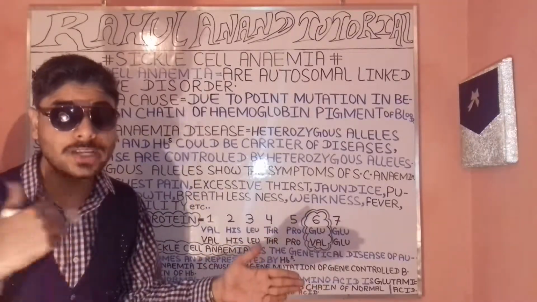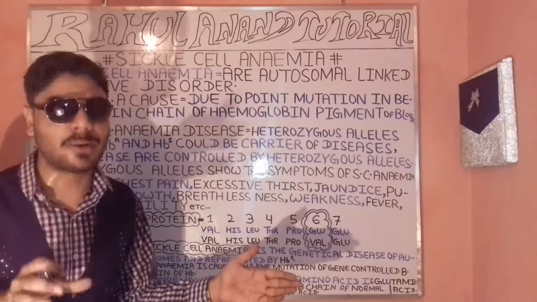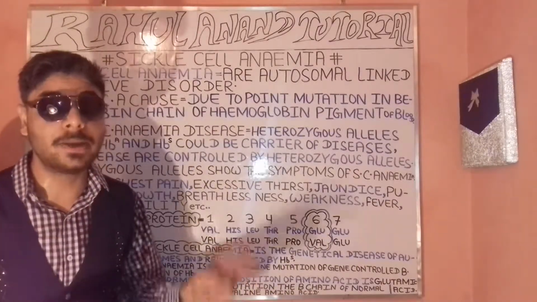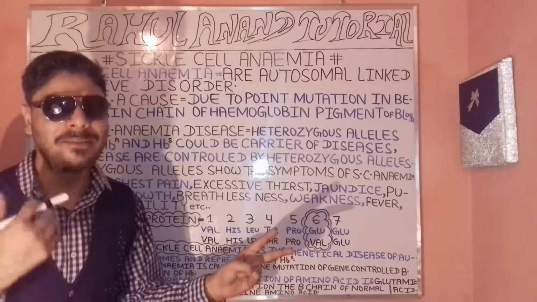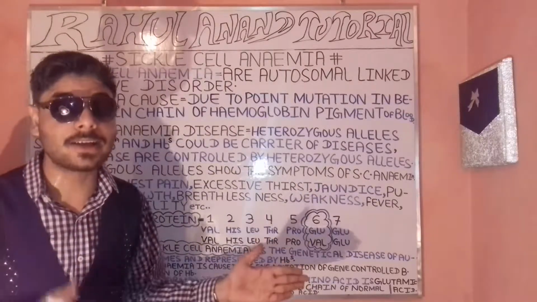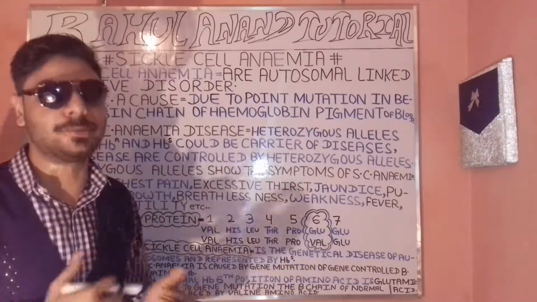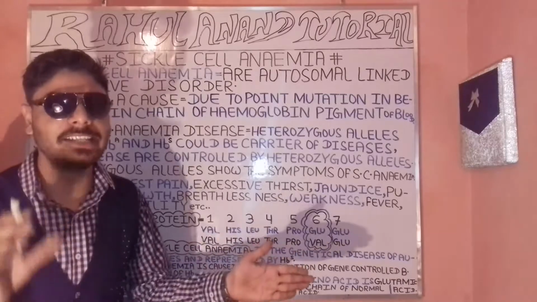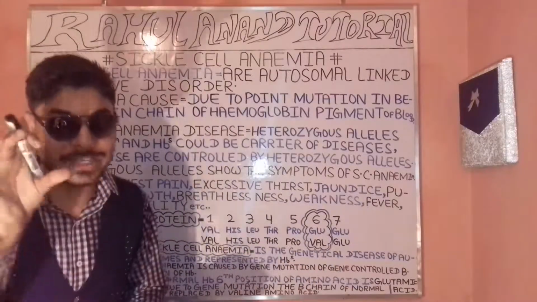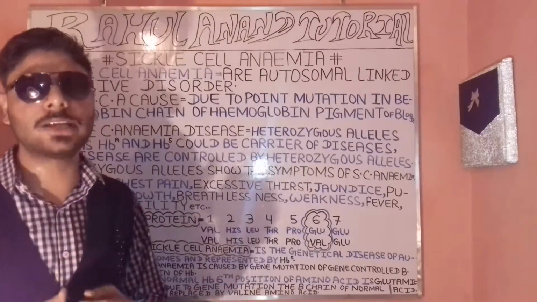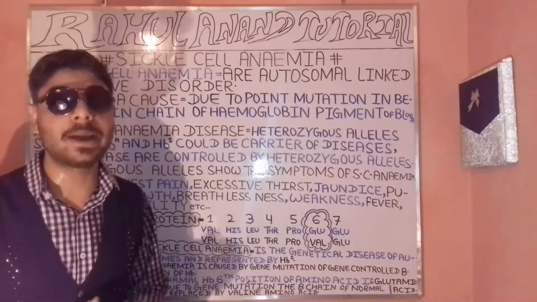Fine. But when we are talking about the homozygous alleles, what will they be? When two alleles are present but both have the same characteristics, such as HBS and another HBS. Thus, in this case, we could say that the homozygous alleles are the carrier of sickle cell anemia. So you are very clear about that.